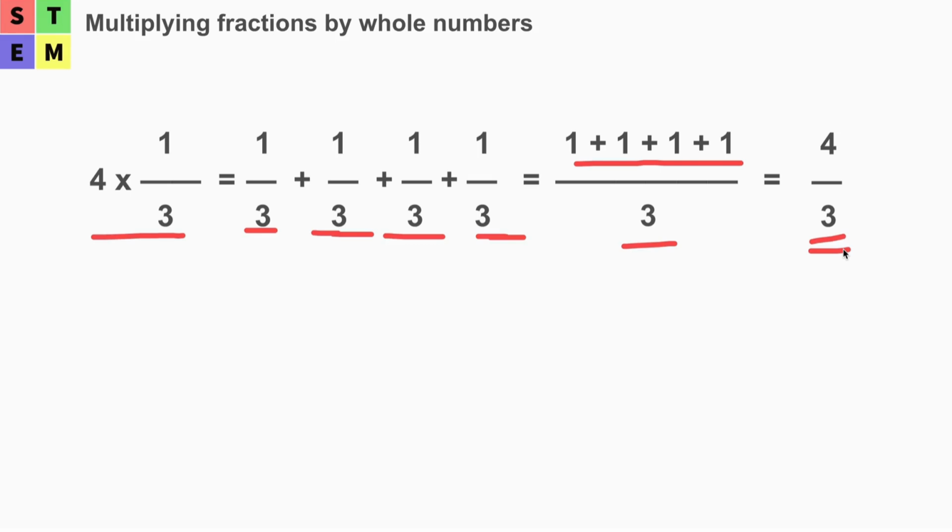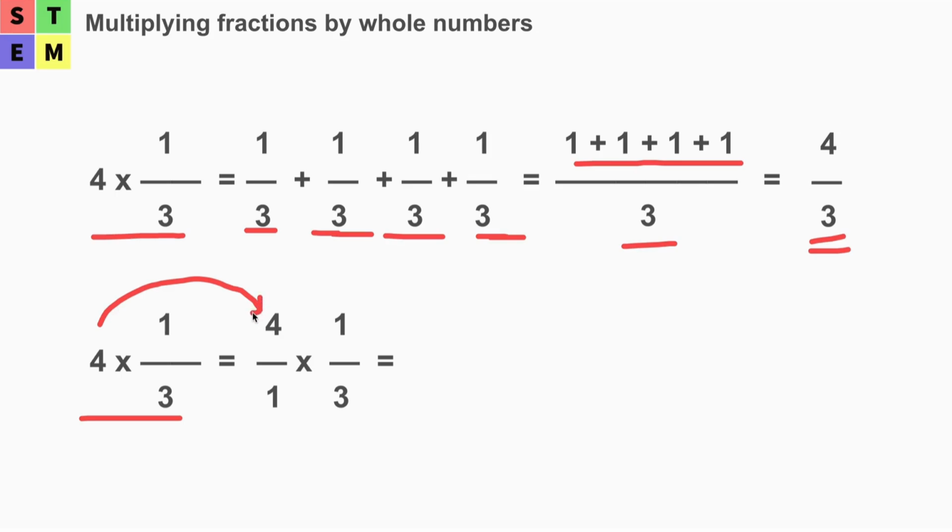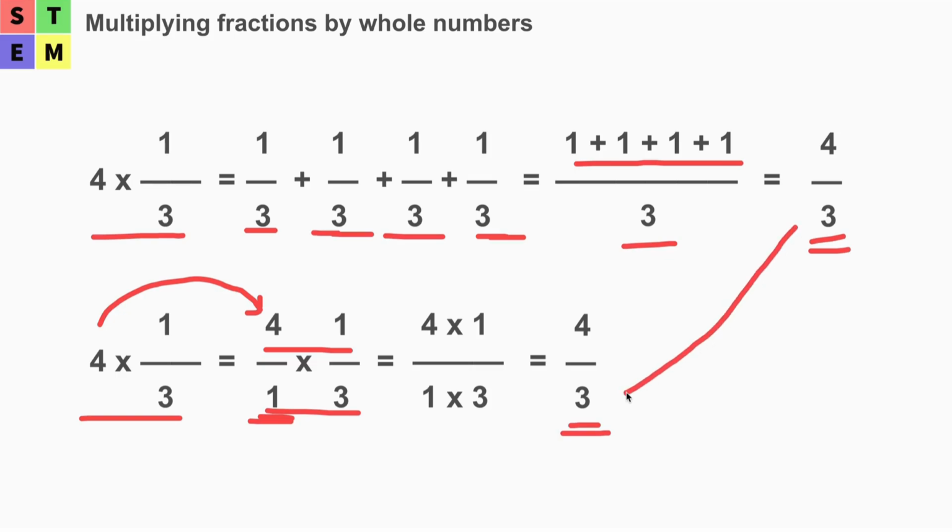And there's another way we can do that. So again, we have 4 times 1 over 3 here. How can we do the calculation this time? It equals 4 over 1 times 1 over 3, okay? So 4 actually equals 4 over 1, right? So 4 over 1 is actually 4. So now we're just going to calculate this. That's basically 4 times 1 over 1 times 3, right? And we can just calculate. So 4 times 1 equals 4, 1 times 3 equals 3, right? So we have 4 over 3 here, the same result between these two.